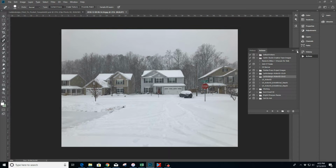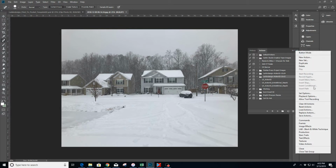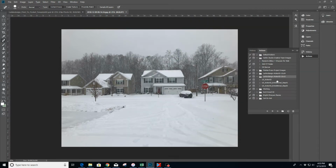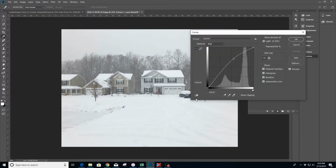And so in order to load your action, click on this hamburger menu in the upper right hand corner and click Load Actions. Go to your folder where you have the ATN file saved, and click on it and press Load, and then it will show up in this menu. So I'm just going to do the simplified action for you today, and I'm going to go ahead in the photo itself. I'm going to go ahead and click on the action and press play.